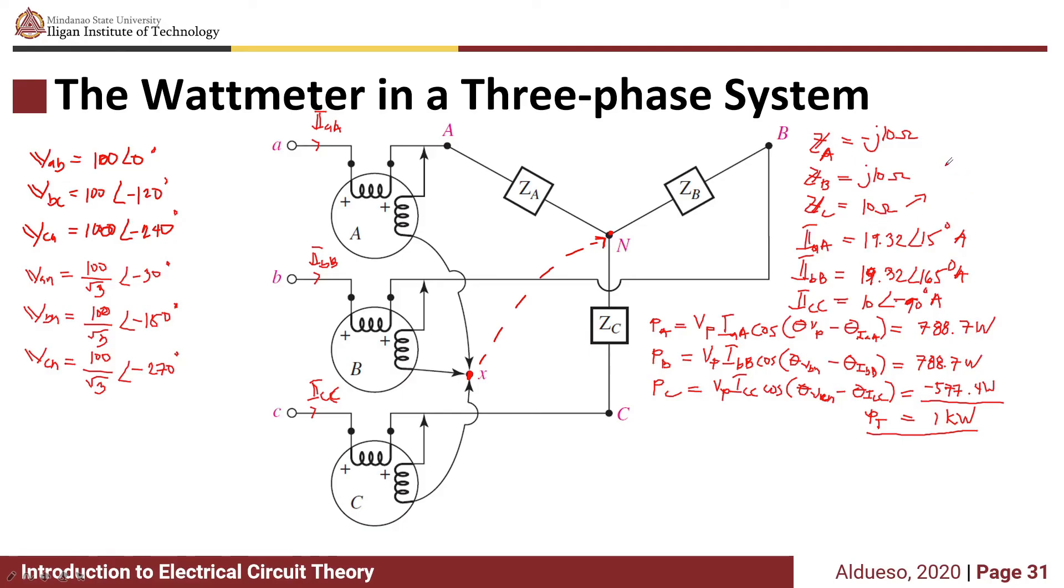If you compute the power for the resistance, P = I² × R, where the current flowing through the 10 ohms resistance is 10, we get 10² × 10 = 1 kW.